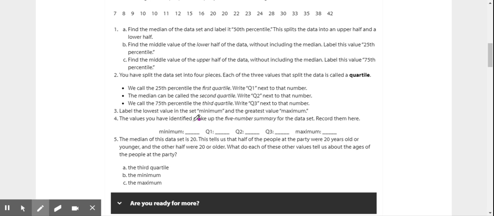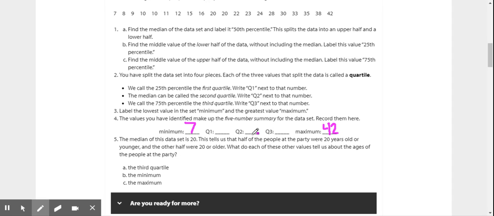Okay, to finish up from that, we had all of our data points up at the top. We already worked through this, but I just want to fill them in here. So our minimum was 7, so let's go ahead and write 7 in there. Our maximum was 42. I find that those are the first ones I like to fill in for the 5-number summary, just because you can see them really clearly when your numbers are in order.